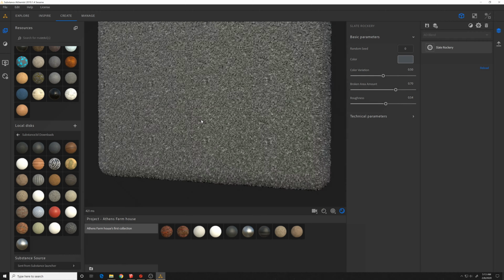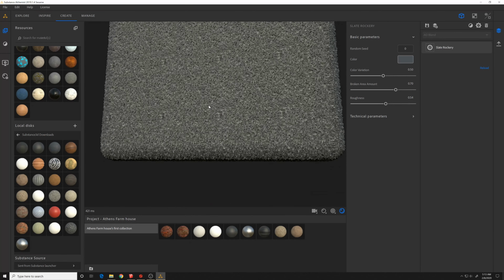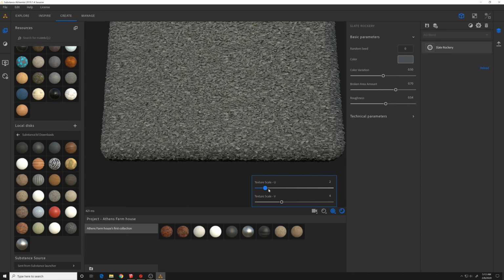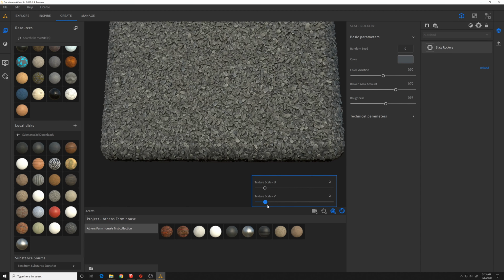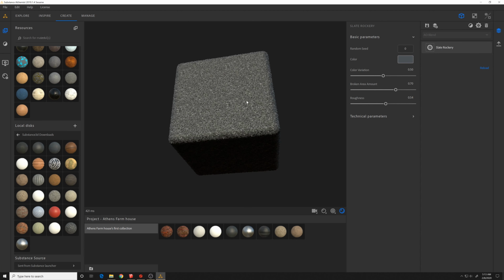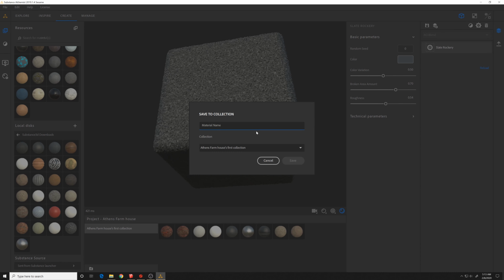Some of these look good right off the bat, and you can see all the texture and depth to these materials. I want to adjust the tiling on this one a bit, so I'll bring it down to 2x2 just because I don't need too much of it, and I want it to be at a good resolution. And then I'll save that here to my library, and you can see I've got all my other materials.